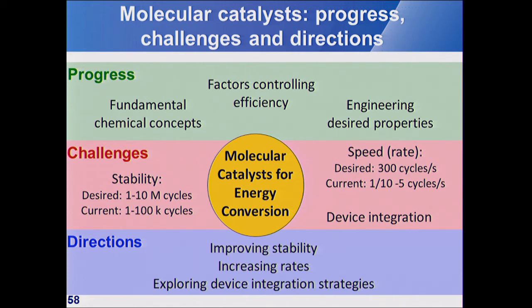I also mentioned that, if you notice, we use very expensive and rare metals, such as ruthenium and rhenium. One of the reasons for that is that our systems are very simple, not like natural systems. And at the moment, only systems based on these rare metals provide enough stability so we can study them. But eventually, once we understand how they work, we would like to replace these very expensive metals with something cheaper, like cobalt or manganese or some other metals. But that's one of the challenges as well.